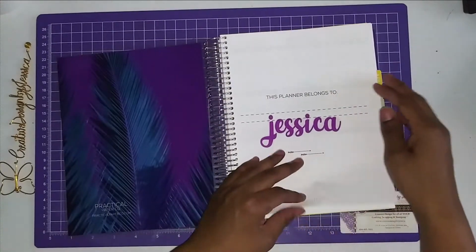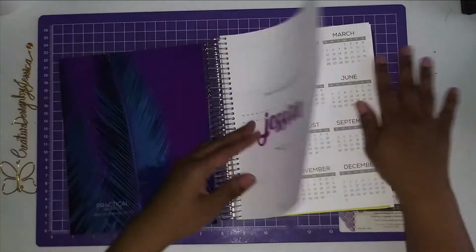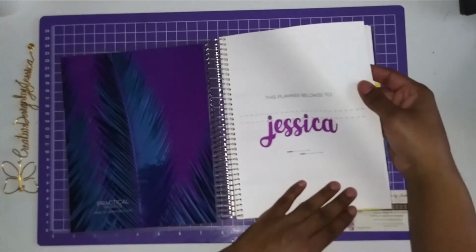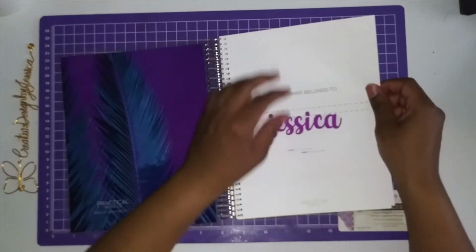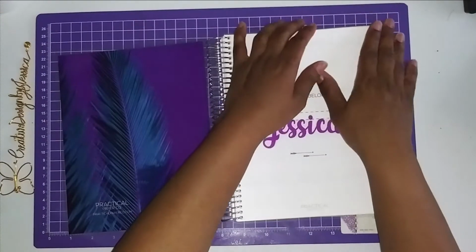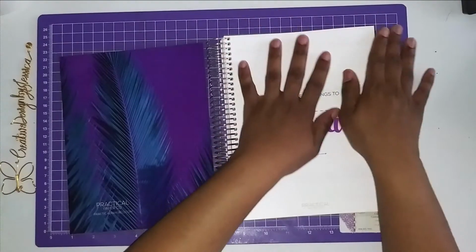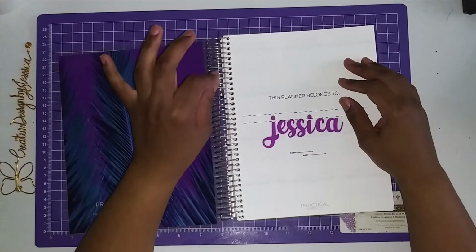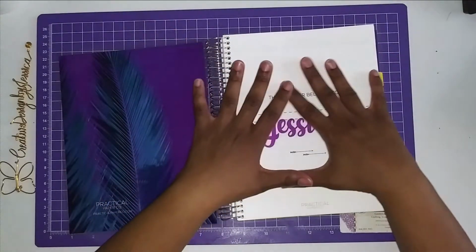Okay, let me talk to you about this paper once again before we get started. I love it. Can y'all see the shimmer on this paper? I love this paper. I didn't think I was going to love it, but I do. I didn't think I was going to be this obsessed with the paper. So the paper is 24-pound ultra smooth bond. That's the name of this.